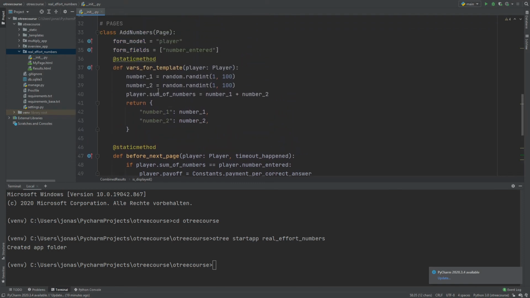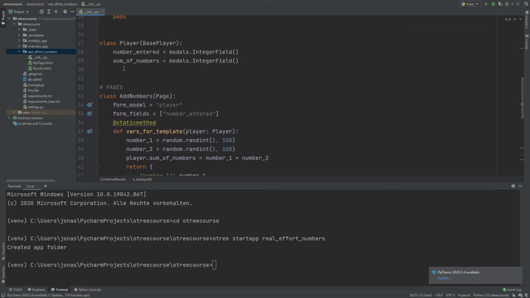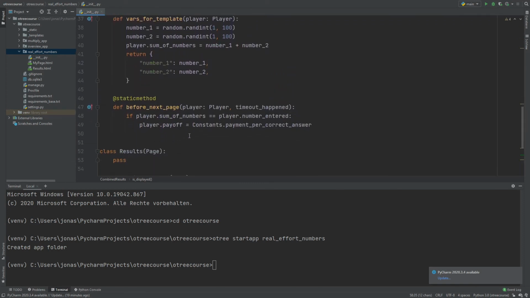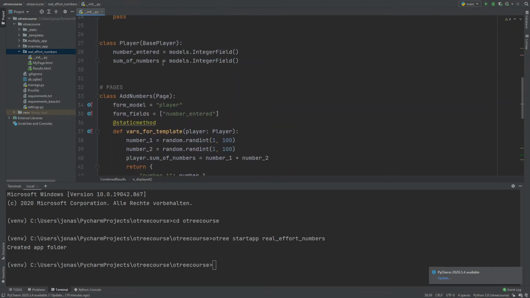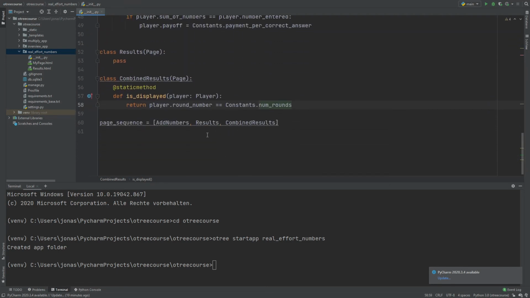Again, we never defined a field called round number here, but oTree just assigns the round number to every player in every round. And we want to compare this one with Constants.num_rounds. This is where we set the number of rounds. If these are the same, then this is going to be true, and we're going to return true, and the page is displayed.